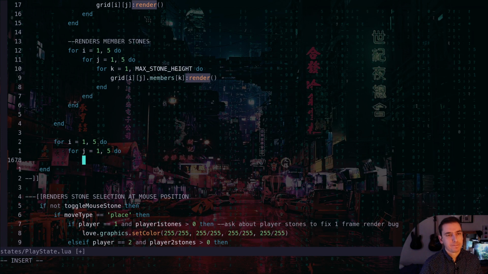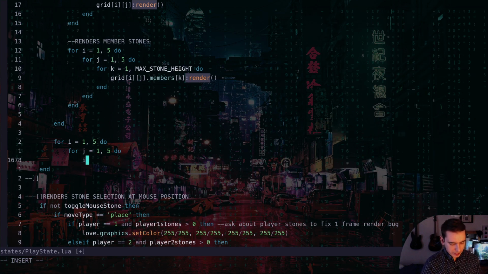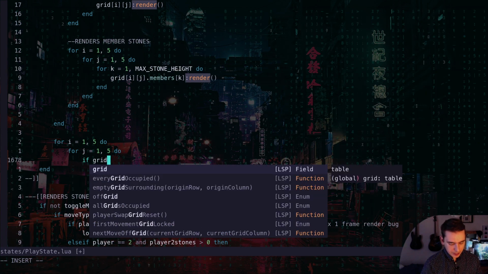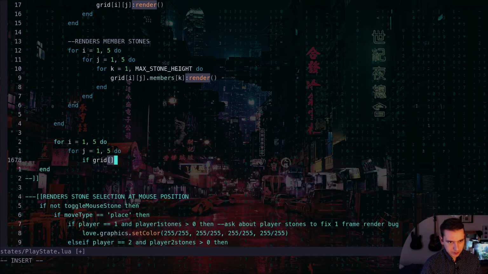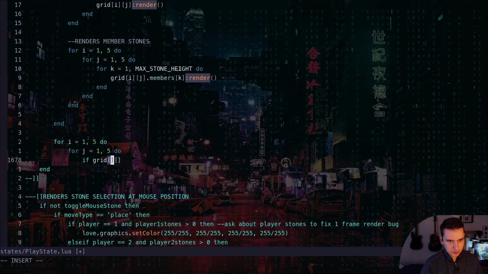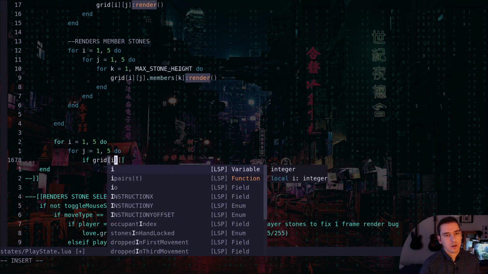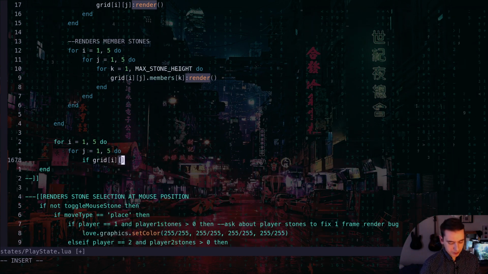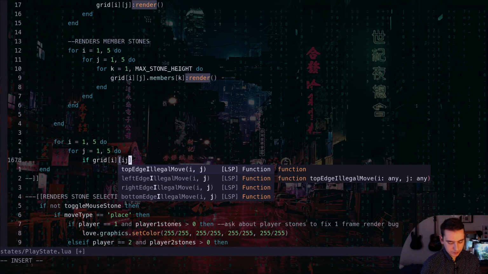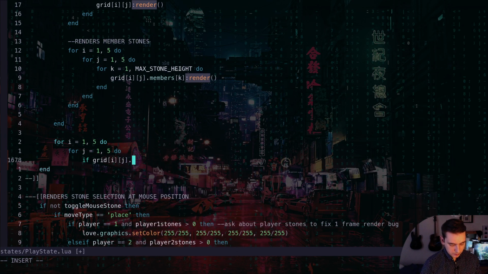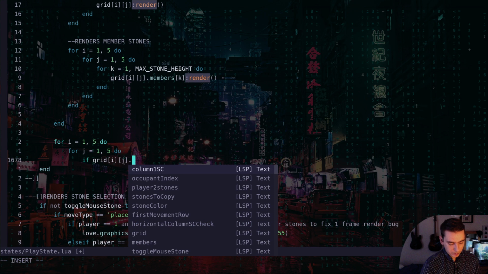Okay. We're just gonna say if our grid at any of these indexes is true in the potential road aspect, we're gonna say potential road.